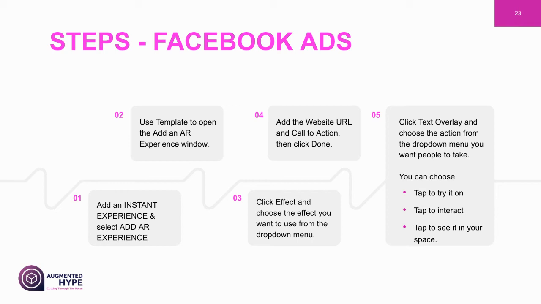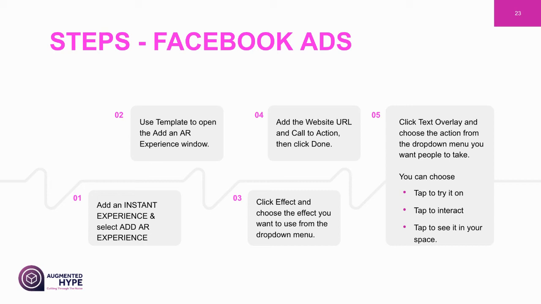So when you go into your ad, to create your actual ad, you have the option to do instant experience. Obviously, you know where that is, underneath where you normally would add the image, video, carousel, whatever. You can select instant experience just below that, and then you press template, and then you would be able to select the effect you've added into Spark AR, as long as it's been attached to the page and as long as it's been approved by Spark AR, because I believe they need between 3 and 5 days to approve it. But actually, when I did it, it took a day, so I don't think it takes that long.